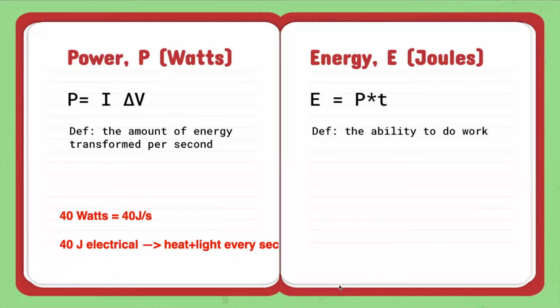If it were a motor, then it would be taking electricity and turning it into the kinetic energy of the spinning motor. If it were a speaker, it would take that electricity and turn it into 40 joules of sound, radiant energy. If it were 40 joules of electrical into my phone, then it would probably turn that 40 joules into light, almost entirely light for my phone.